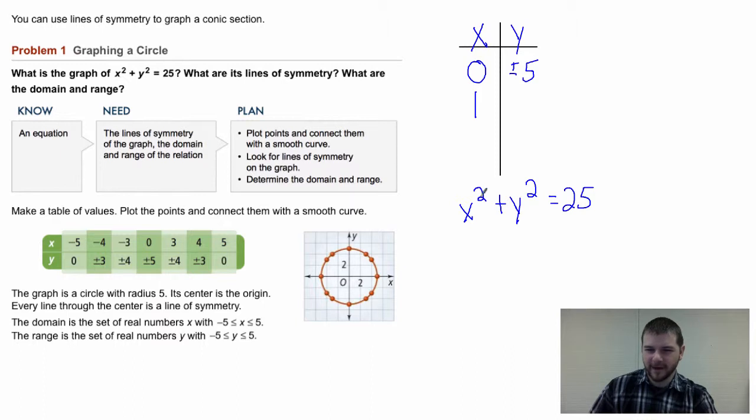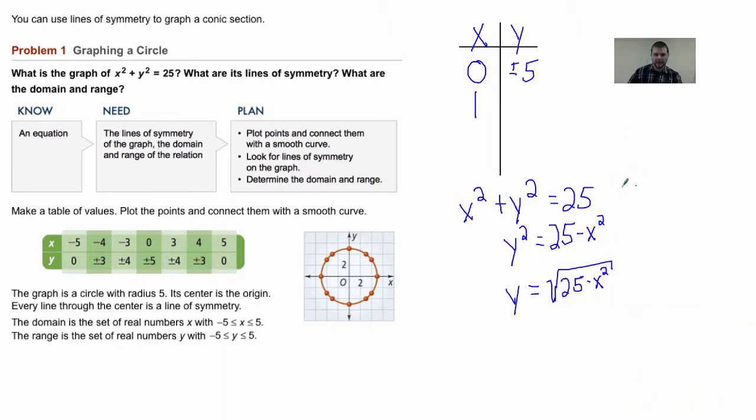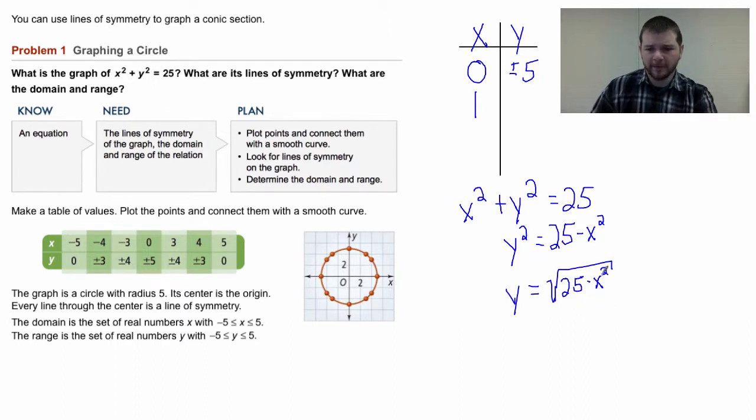y squared equals 25. Now we realize perhaps if this equation were rewritten or solved for y, that would make our job a little bit easier. So maybe we set to work to do that. Alright, so that's nice. Now we substitute 1 in for x, we get the square root of 25 minus 1, the square root of 24. And that's not a really friendly number for us. It'd be nice if we could use integers. So maybe we should backtrack.